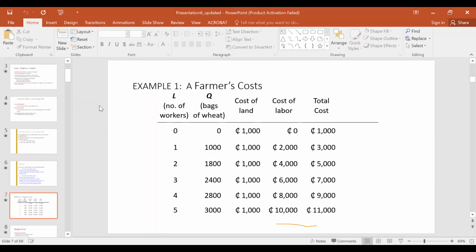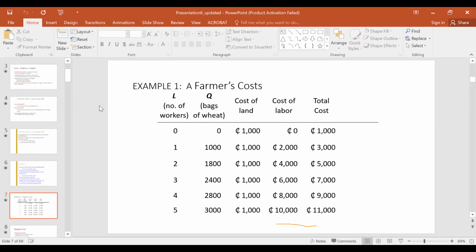Now we've defined some types of cost: accounting cost, economic cost, implicit cost, explicit cost. Profit is total revenue minus total cost. Total cost refers to all the costs you've incurred in producing a good. Total revenue is the price times the quantities you have sold. So the sales amount you have received is called total revenue. Excellent. Let's keep going. Now let's take this scenario.